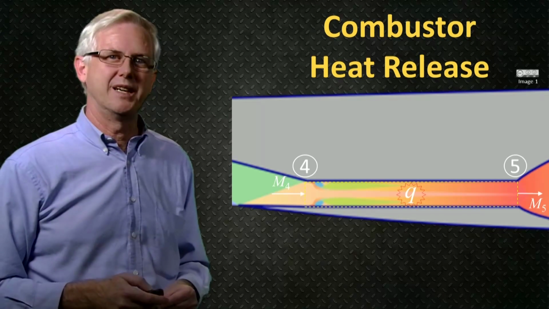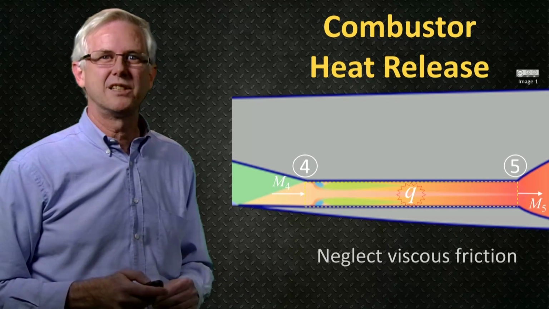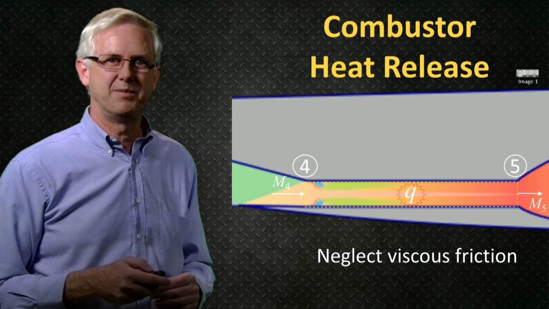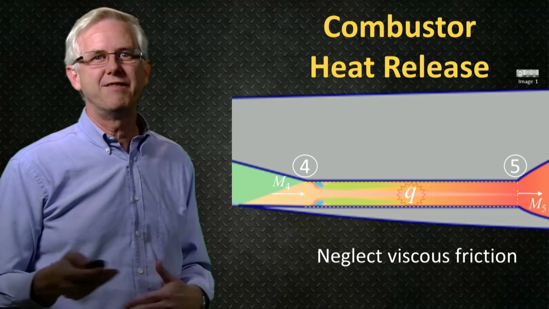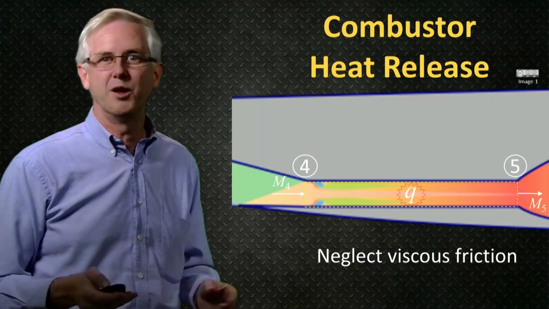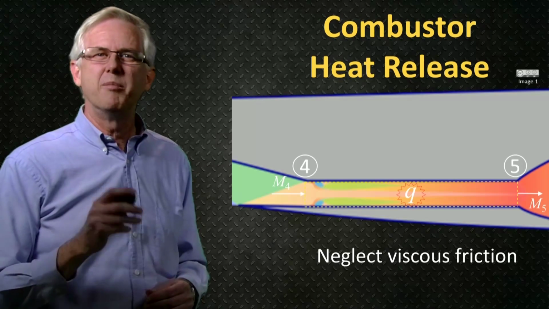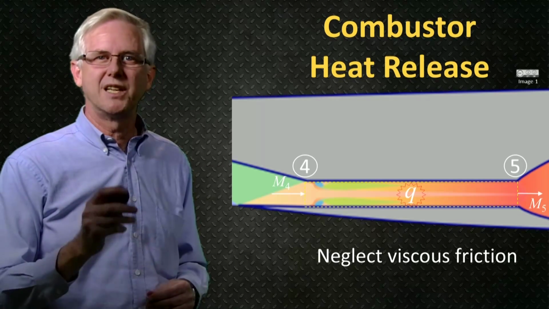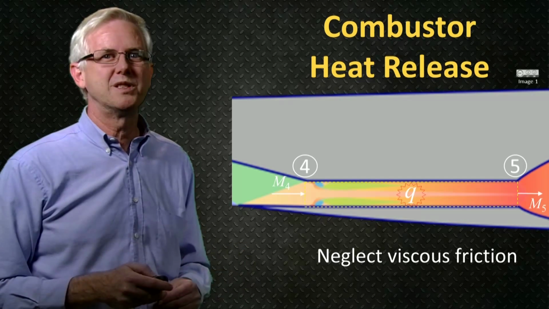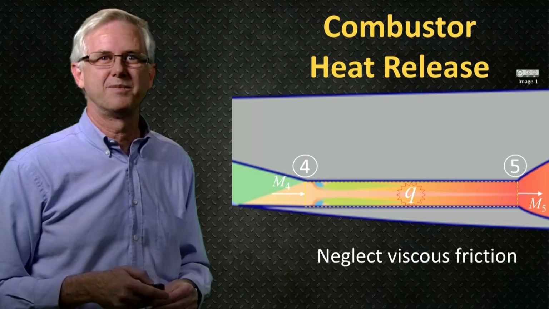A couple of points here. Because you are not including any viscous effects, you can ignore the effects of viscous friction in the combustor. So you don't have to do any Fano flow analysis or viscous skin friction calculation for the project. That reduces the complexity of your analysis, but you'll need to remember that this is a significant assumption. So you should get better performance out of your engine than you would if you included viscous effects.